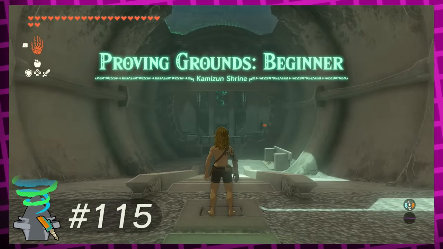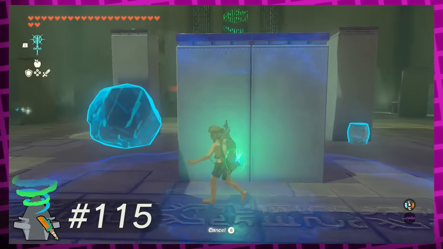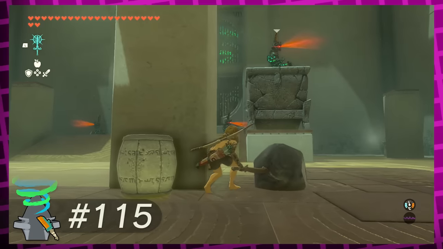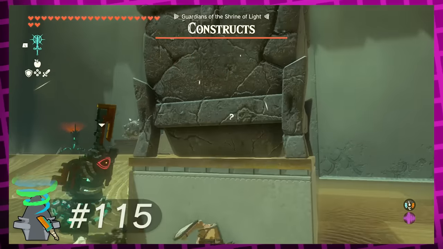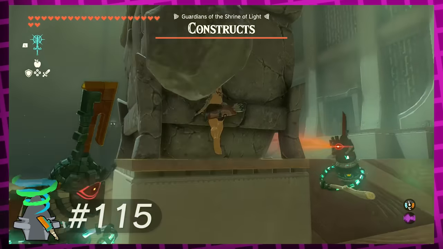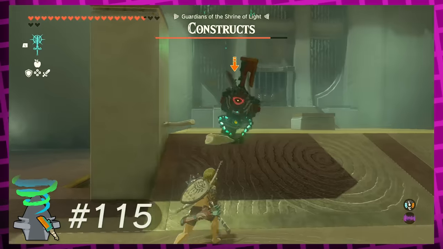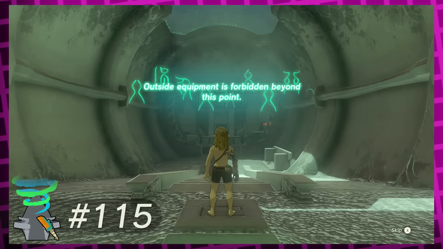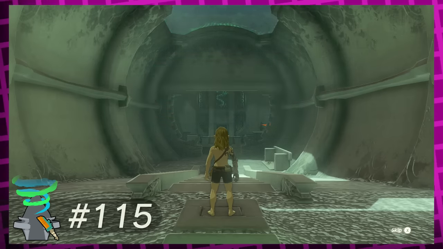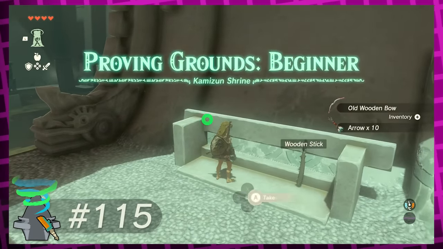Number 115, Kamizune Shrine, Proving Grounds, Beginner. So as the name implies, this acts as an introduction to Proving Grounds. It's actually a really bad Proving Grounds, as there's no theme, and since this is intended as the first Proving Grounds, that might make players think that they never have themes, if it actually is their first one. I also just don't see the point in having an introduction to Proving Grounds. All of them start with a little text box telling you that your gear has been removed, and you always get at least something to defeat the enemies with, so it's pretty easy to get the idea.